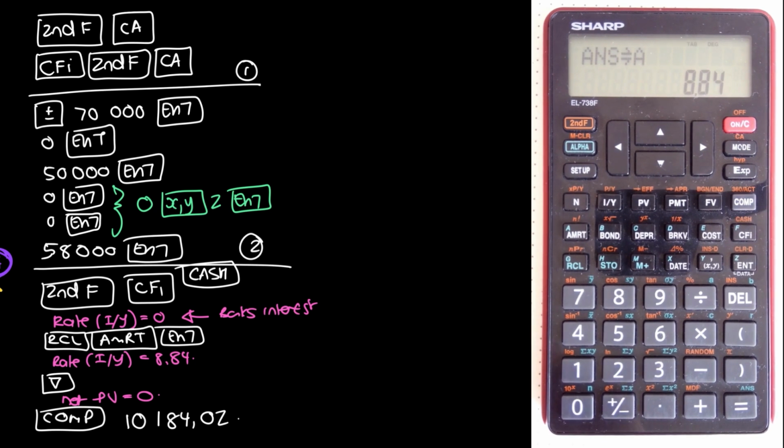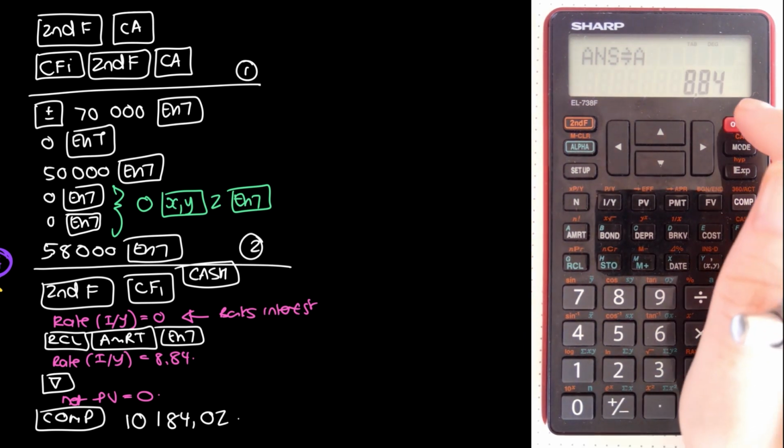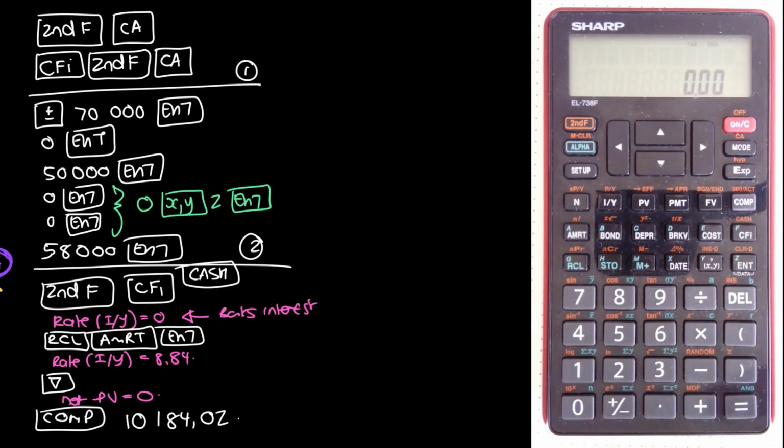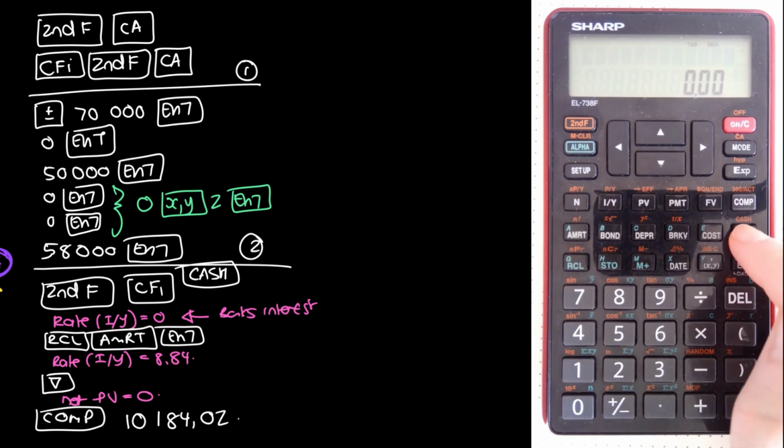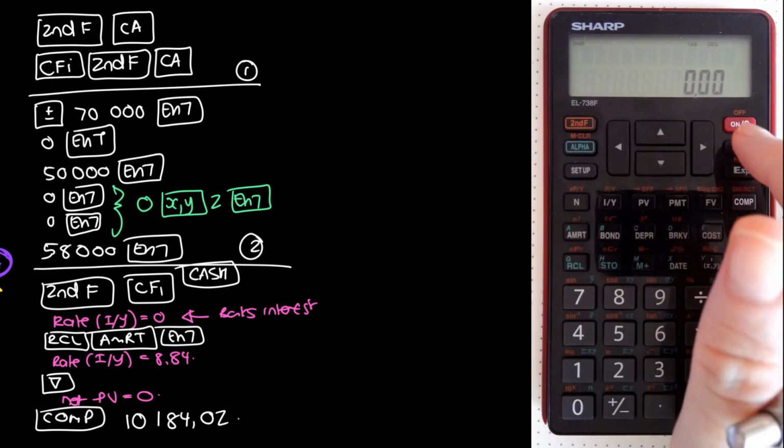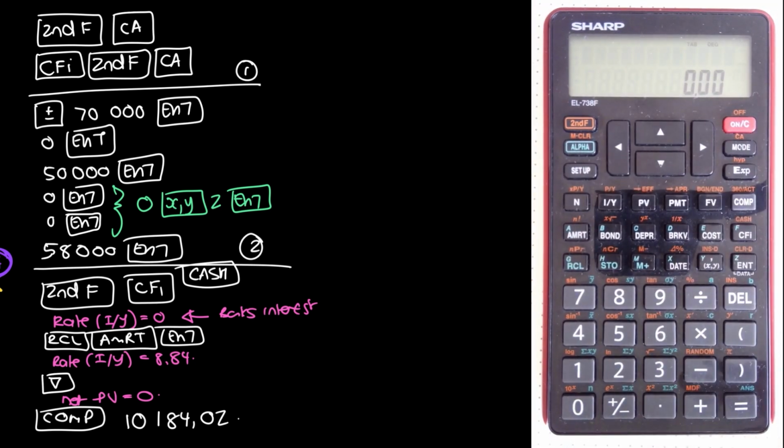Now, once we've made sure that our bank's interest rate is the annual effective interest rate, we can move on to the actual calculations for the NPV or the IRR. In this case, it's the NPV. So the first thing we're going to do is make sure that there are no artifacts of previous calculations. So we're going to clear the memories. So we're going to say second function CA. We're also going to say CFI, second function CA. So we're just clearing the data tables and making sure the data tables are cleared.